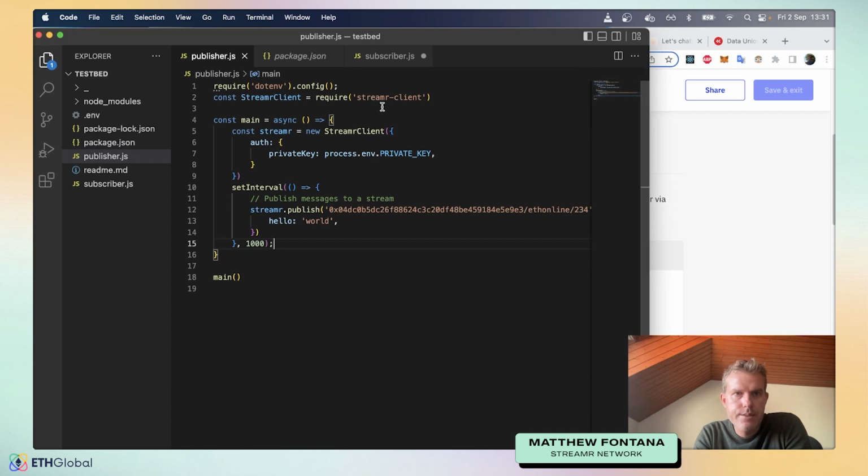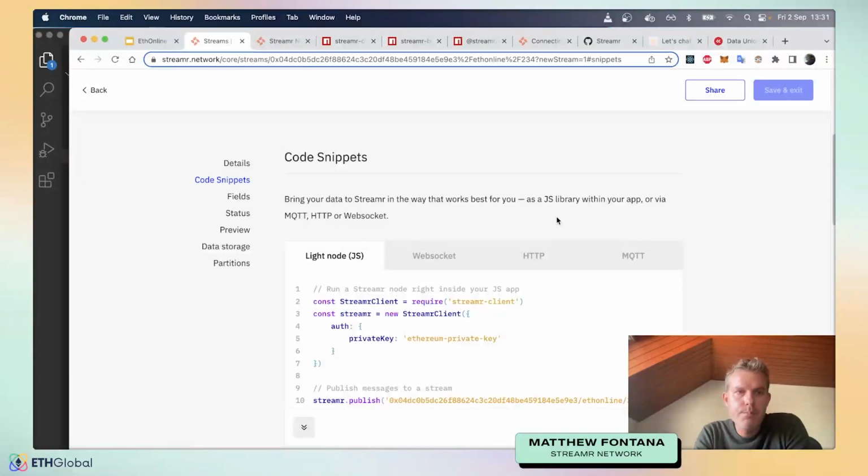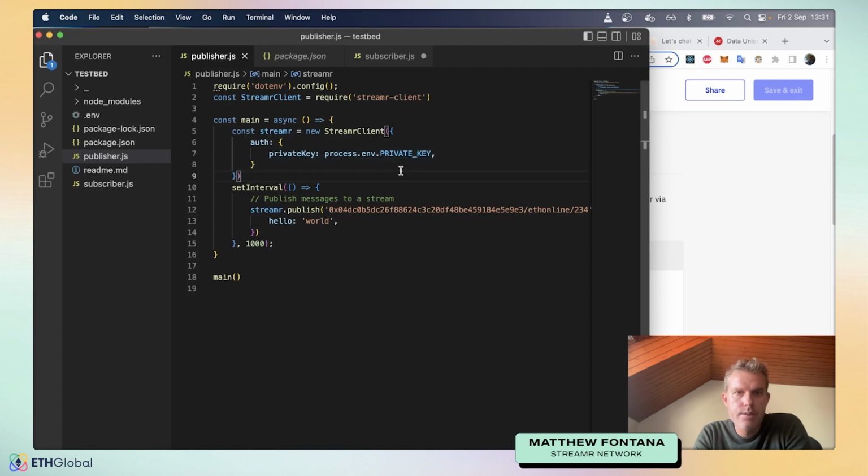So this brings in the Streamr client package. It's actually running a light node as part of your application. We're authenticating with the private key that created the stream. And then we're calling streamr.publish with the stream ID.